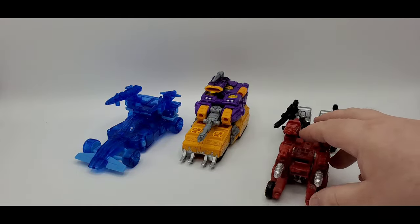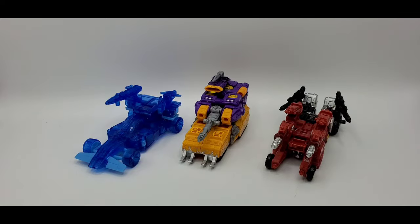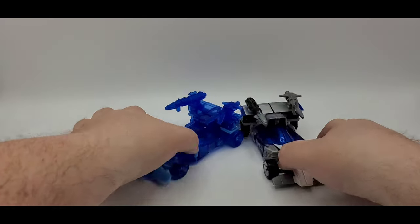All right, I'm going to look at them individually with their counterparts. Real quick, here is Mirage.